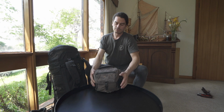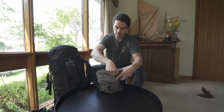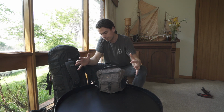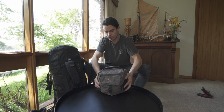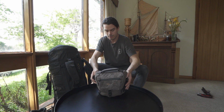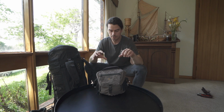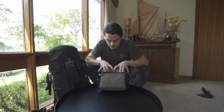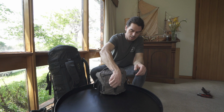Always when I'm walking, after losing a phone, I'm always checking it's there. Every time I pull it out to get a shot, I put it in, zip it across. It's a good safe spot. Actually, a lot of the way that this camera bag works is really good and really safe, and it's been huge for me to be able to fit everything that I like into this small camera bag. This is a Nova 160 all-weather from Lowepro.